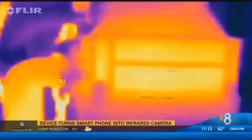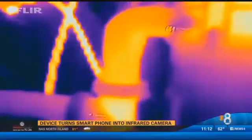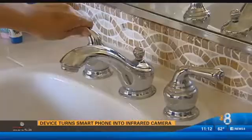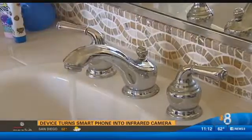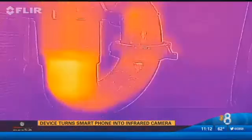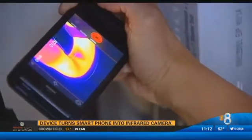This is so cool. One of the things it can do is spot plumbing problems around your home. Sometimes the sink is hard to drain — let's find out where the clog is. When we turn on the hot water, the pipes under the sink become more visible to the camera. There is a clog — look. So it might be time for a little Drano.